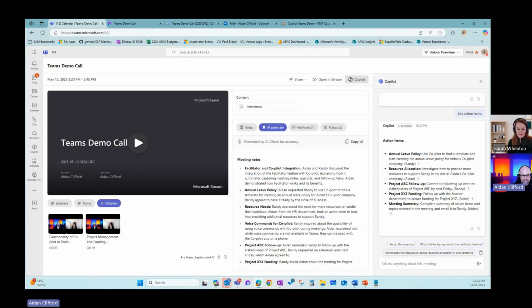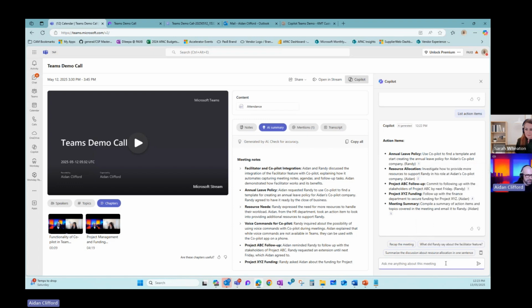What we can also do is, so this is all very text-based. You may want to format it slightly differently. So some of the ways you can start to integrate with Copilot is by using some of these top-level prompts, but then manipulating them a little bit to make sure that that export is as meaningful as possible from the get-go.